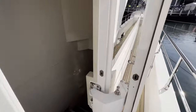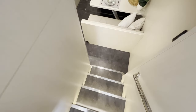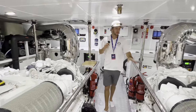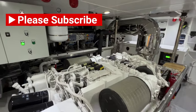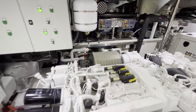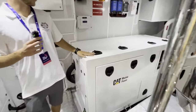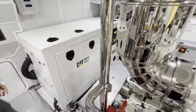I have a surprise for you — we're going to check out the engine room. So this is the engine room of the Nomad 101. Be careful of the fire suppression system just here. Big MTU engines at 1,900 horsepower each side. There are twin water makers — twin membranes that can make up to 200 liters per hour. The engine room is also air conditioned, so it stays nice and cool if you need to work in here after the engines have been hot. There are also twin Caterpillar generators — one generator will run the whole ship easily, and there's a backup one as well; if you're out for long periods you can interchange them. Very impressive engine room.